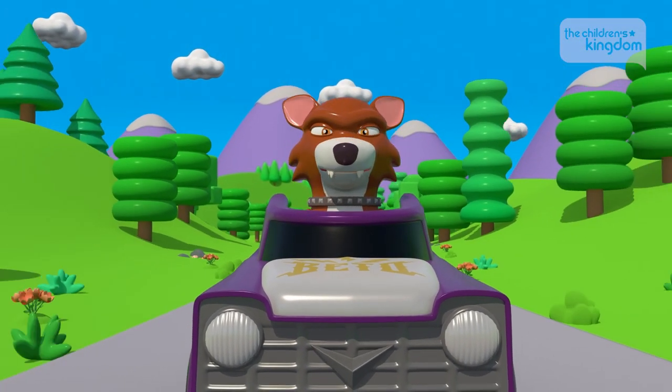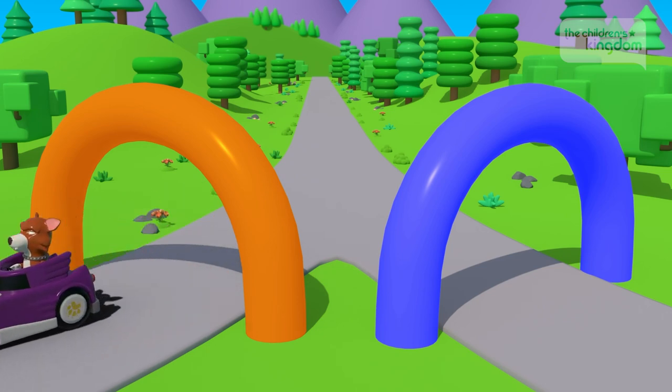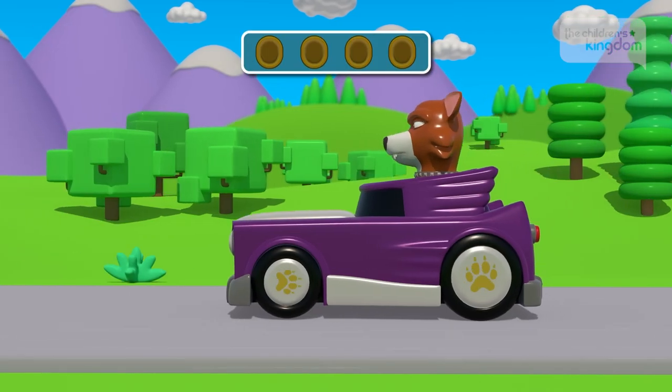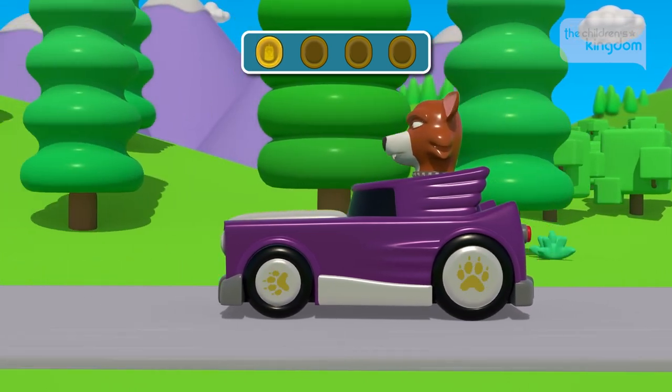This is fun! Now we need to choose the road with the orange arc. Can you point to it? That one! Cool! Let's go on wheels! Look! There were some special objects to collect! Coin!